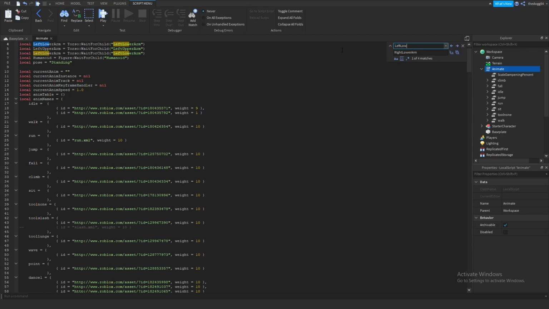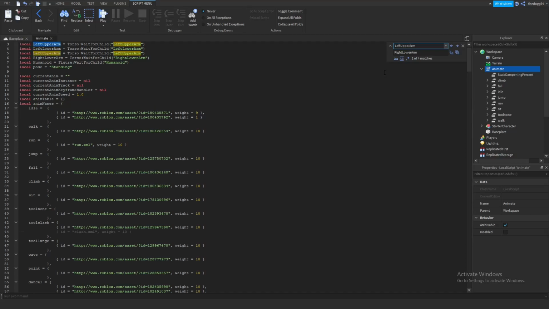So left lower arm, change it to right lower arm. And then same thing with upper. So we're going to get upper and upper.